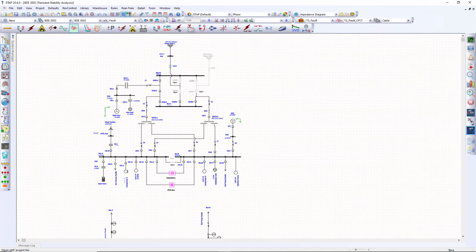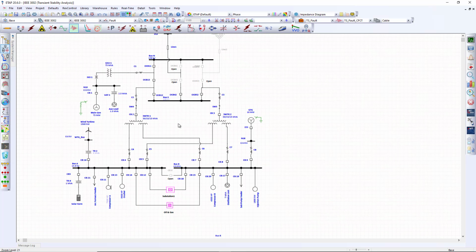Now, moving on to our next example, for this case, we're going to use the test system from the IEEE 3002 series of standards, and we'll be basically utilizing the UDM Scope Plot View to analyze and compare the results for a voltage impact study done in this project for different operation modes of a wind power plant, which is going to be modeled through the aggregate element that I'm highlighting right now in the one-line diagram.